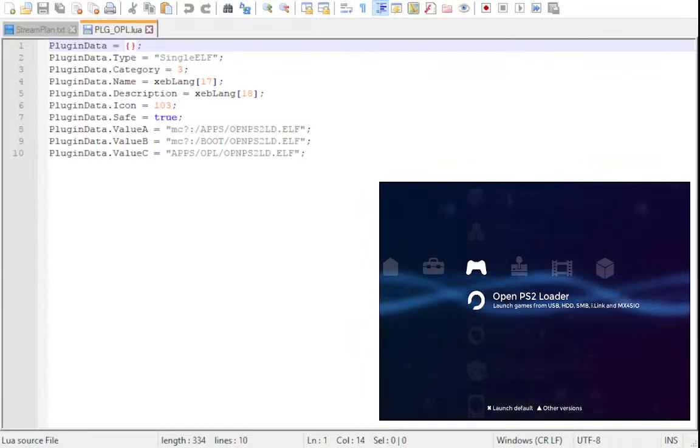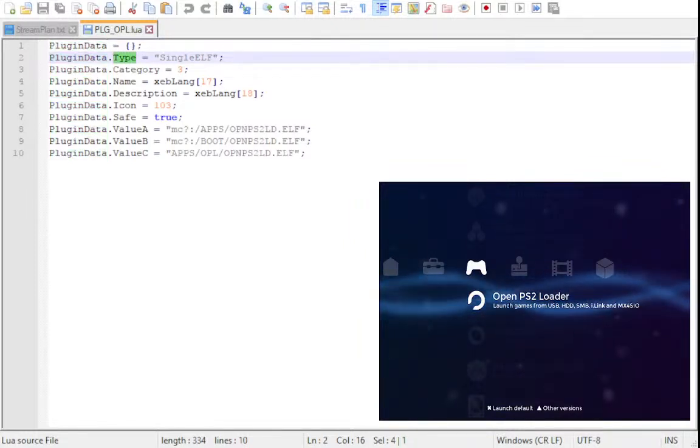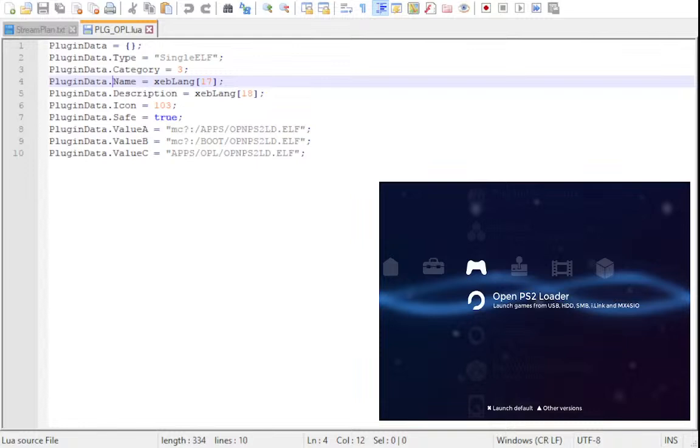This means it is a table. So, the plugin data is inside a table, but not a numerically indexed one. Each table has some values inside it. For example, the type of the plugin, its category, the name, the description, and so on.